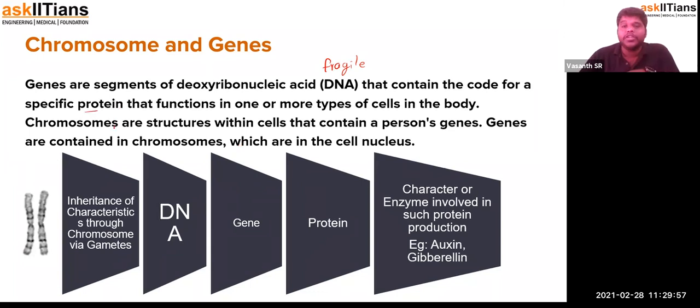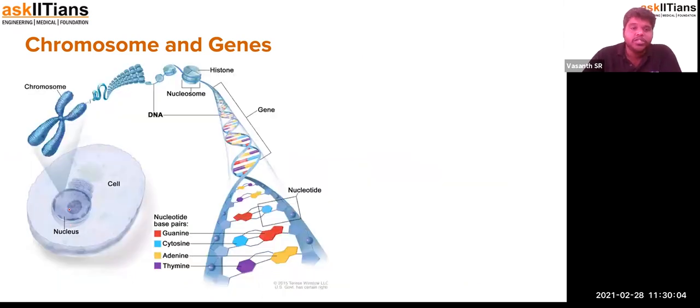So I have a clear picture with which you can actually understand the process very clearly. Okay, I think you can all see this. So this is the nucleus. The nucleus, upon division, only during the process of cell division, these chromosomes will be formed. So the chromosomes are made up of these kind of segments, and these segments are called nucleosomes. So nucleosomes are made up of histones and DNA. Histones combine together to form the bobbin, or the spool. On top of it, the DNA will be wound around.